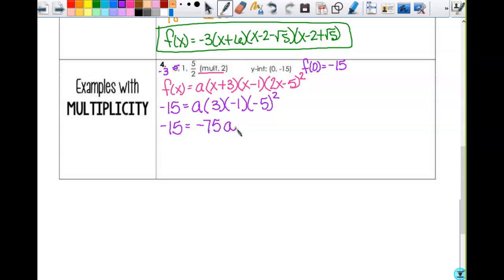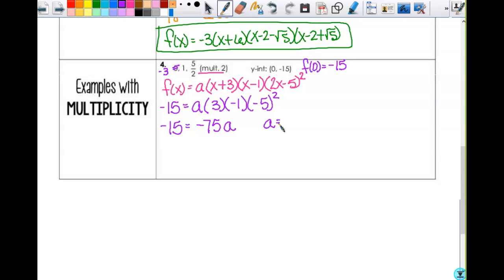So then I need to divide both sides by 75. So I know a will be positive. So when you think in terms of 25s, you should think money, right? Because that 3 times 25 is 75 cents. But what do we use every day, all day long, that we think in terms of 15s? Time, exactly. So we know in an hour, how many 15-minute intervals are there? 4. So 4 times 15 is 60, but I got to get 75. That's 1 more, right? So is my answer 5? What is it? It's 1/5, exactly.